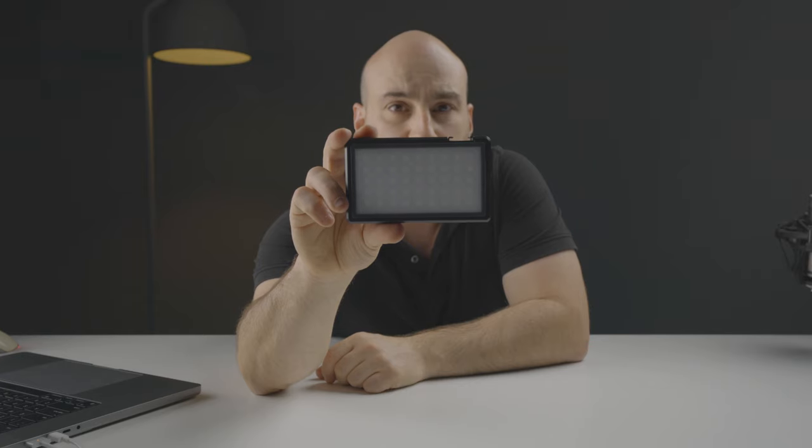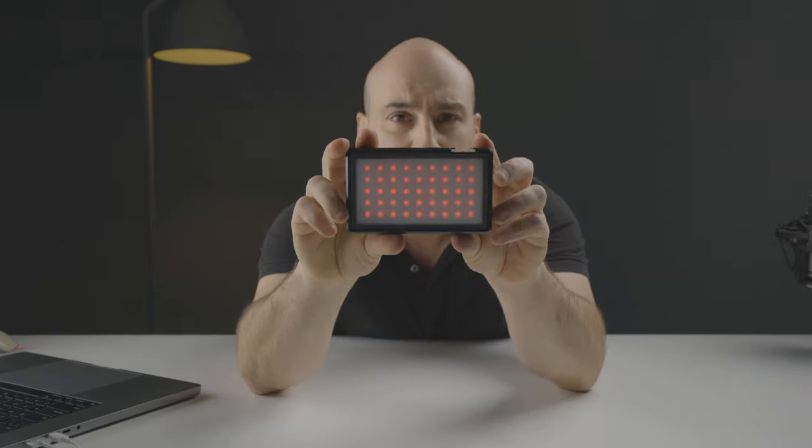For the background, I'm going to use another similar pocket-size light with RGB diodes. I'm going to cycle through the mix of RGB until I find the colour I like, set the intensity and saturation, and fit that to a little magic arm on a tripod just behind me. These little pocket lights are inexpensive and so useful — you can pick them up for about $100 each. They've got lithium-ion batteries, charge via USB-C, can even run off power banks. They're great inside cars, go on top of cameras, they're magnetic and stick almost everywhere. For accurate skin tones I'd get a chip-on-board light, a proper light — but for colour like this, they're fantastic.